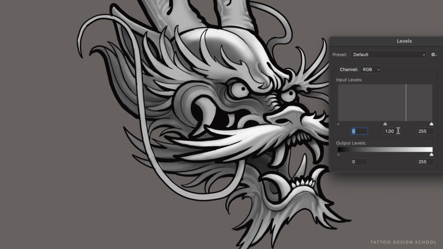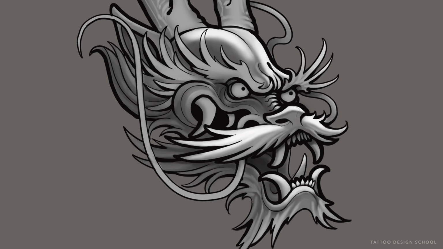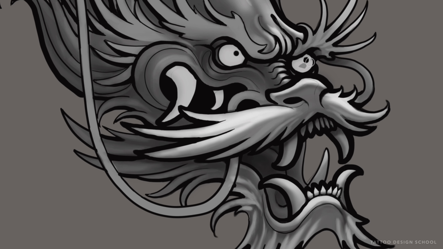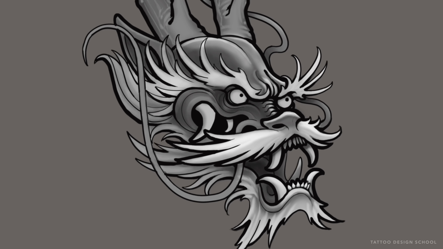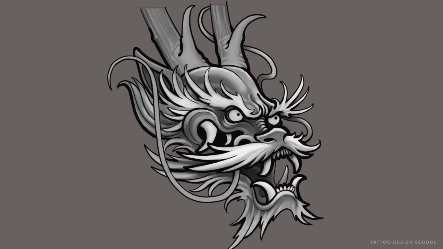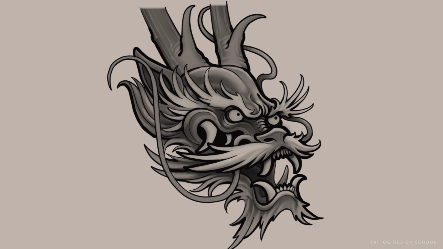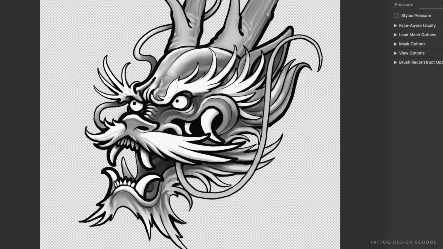This next one is called plane separation. The goal here is to paint an area and make it stand out from its neighbors. Here I'm painting the eyes, teeth, and hair of the dragon to sit on its own plane. And this helps get a little more separation to the shading. Now, do you really need to do layer studies? Well, they're very easy to paint and you can do them very quickly. So for a very small cost in time and energy, you can get some really good results.